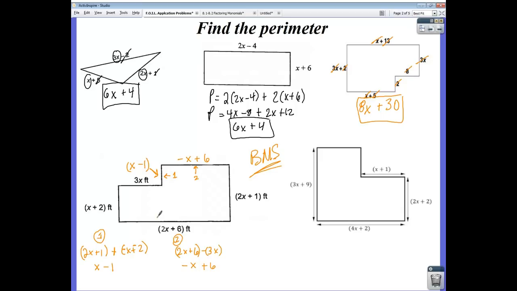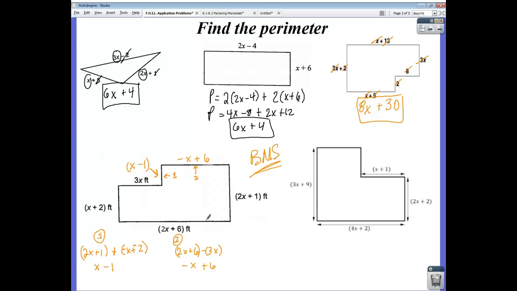So if this is those sides, then x plus 2 plus x minus 1 should give me 2x plus 1. Let's make sure: x plus x is 2x, 2 minus 1 is 1, so 2x plus 1. In essence, another way to figure this out is to ask myself, if I already have x plus 2 of the 2x plus 1, what would I need to make this 2x plus 1? Well, if I have x from the 2x, all I need to do is add on the extra x. If I have 2, but I need only 1, then I need to subtract 1. So that's another way of looking at that.